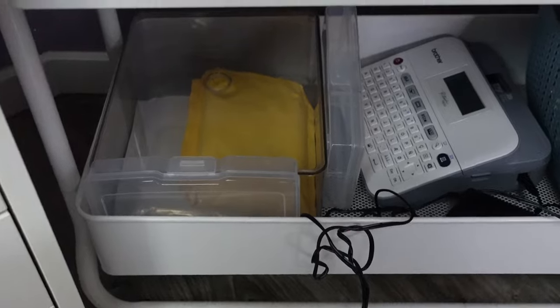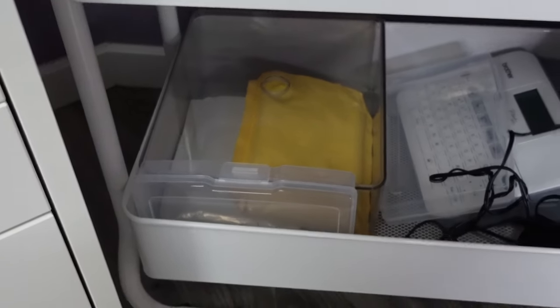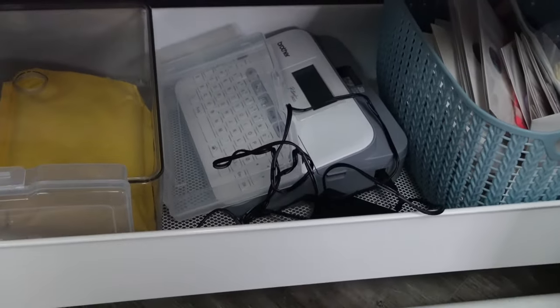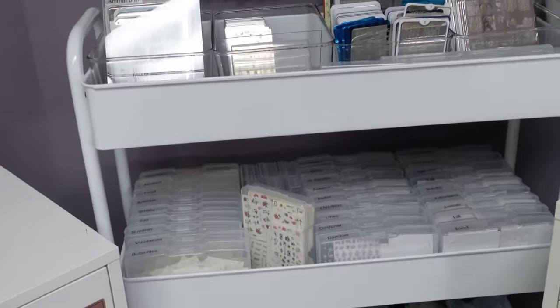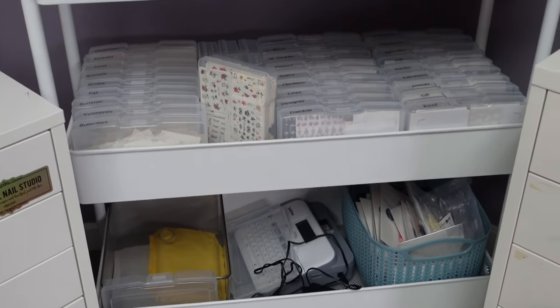So the bottom bin I'm still kind of working on. I just have some AliExpress stuff that needs to be hauled, two extra bins that I can't fit up top, my label maker, and that's the giveaway basket. My label maker is so bulky, I'm not quite sure where I'm going to put that yet.